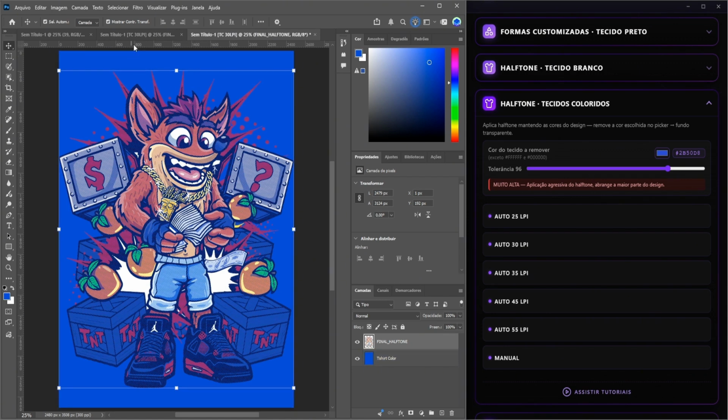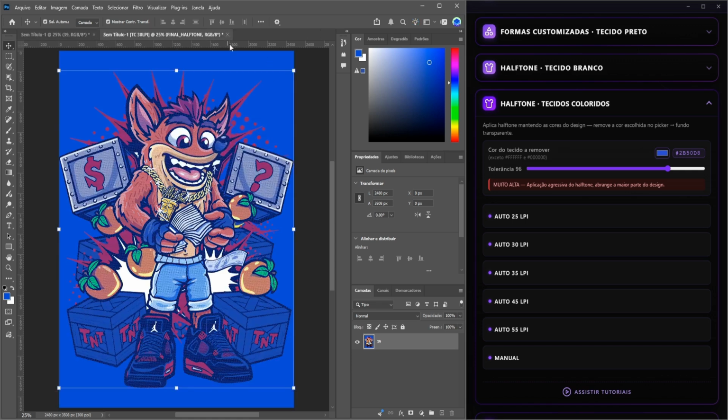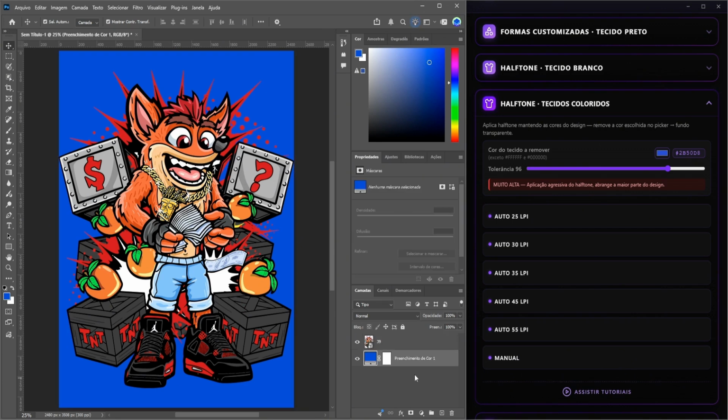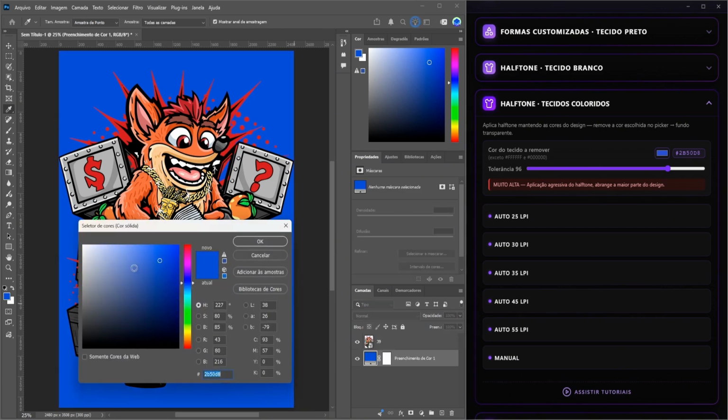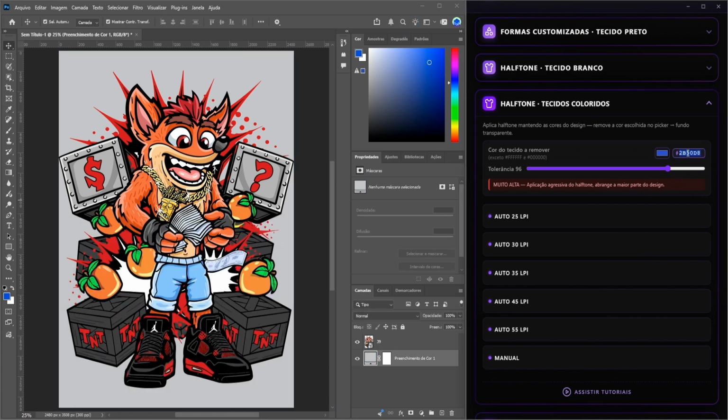One thing I always recommend you keep in mind is the background color. Like here, we have a color, a kind of blue pattern, which gives a nice contrast with the background. Let me just close these two here, which are the halftone layers. I'm going to pick and create a different background color. Just hit Ctrl Z to bring back the color layer. I'm going to pick a slightly more grayish color here. Copy it again here, hit Ctrl C. I go back to my panel, hit Ctrl V so it selects the color from Photoshop, and I'm going to apply a 30 LPI with low tolerance here.